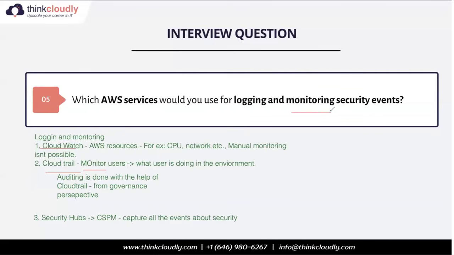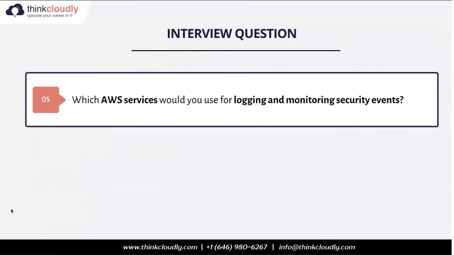If you are involved in the cloud security part as well, how do you monitor the security events? There are a lot of security events which happen, like any hacking attempt or any intrusion. That happens with the help of Security Hub in AWS, where it captures all the events of whatever is happening, so that you can always go back and check what went wrong, who tried getting in, or how you will secure it for the future. So these three things you need to remember, because this is also one of the very important questions being asked today.